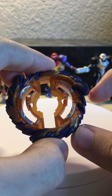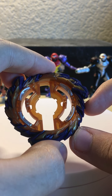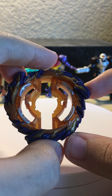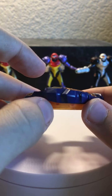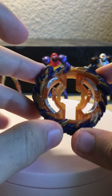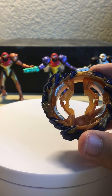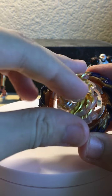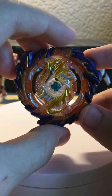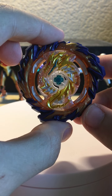It more or less transforms into an attack type and not really a stamina, spin-absorbing beast like it's supposed to be. So thank goodness he actually has the rubber back. It is a fairly thin ring here, but then of course most of the rings are relatively thin. But once you put the chip on there, he does look absolutely gorgeous. So that is your layer right there of Mirage Fafnir.